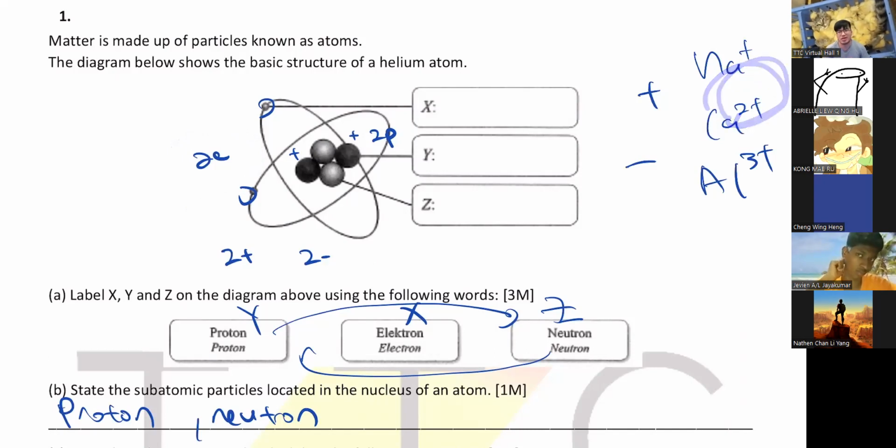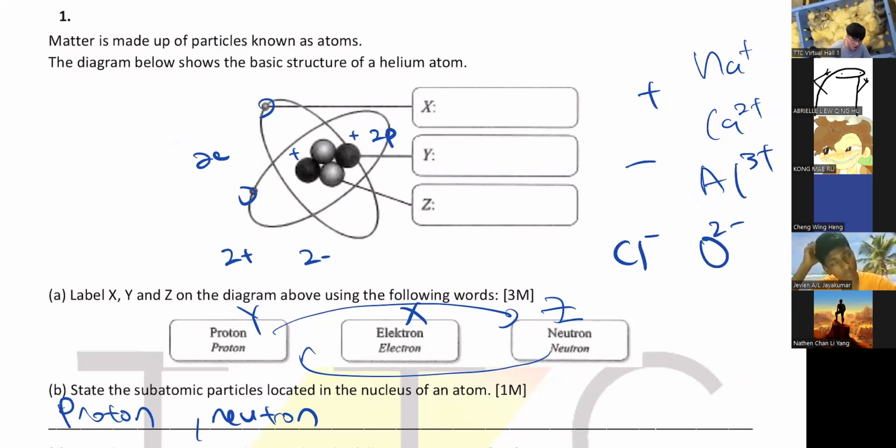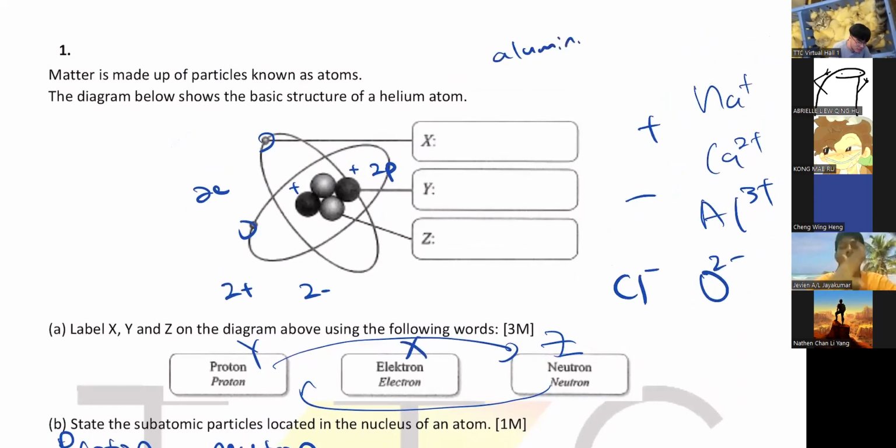Why 2? Because that's the way it is. Like aluminium, Al is aluminium, they like to throw 3 away. On the other hand, Cl, chlorine, they like to take 1, so they become 1 negative. And oxygen, they like to take 2, so they become 2 negative. So what are all these things? Next time when you go chemistry, you will write things like these. Instead of writing aluminium oxide, you'll be writing Al2O3. Yay!